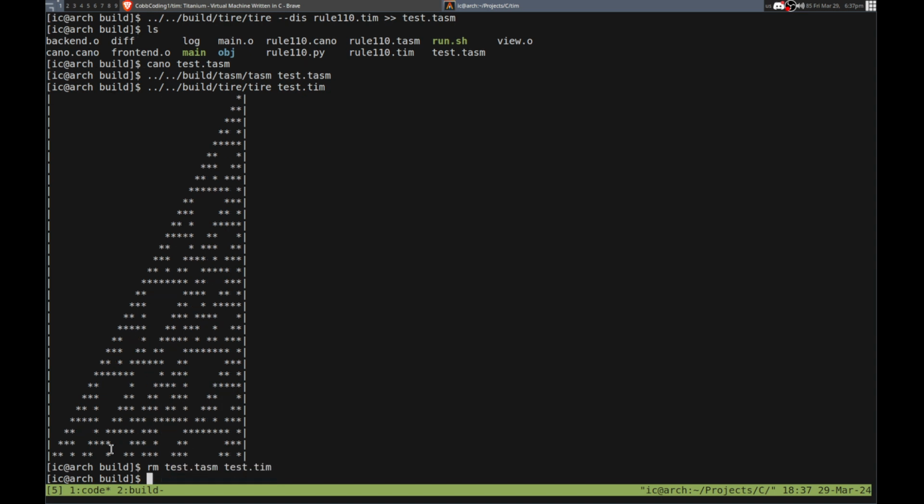The reason I want to do this is because it's a lot easier to debug the assembly than the actual bytecode. And I don't want to be compiling to the assembly; I'd rather compile directly to the bytecode. Currently, I compile to the assembly. But if I can compile directly to the bytecode, then I can disassemble it and still look at the assembly and get a good idea of what's going on. So that's the reason I did that.